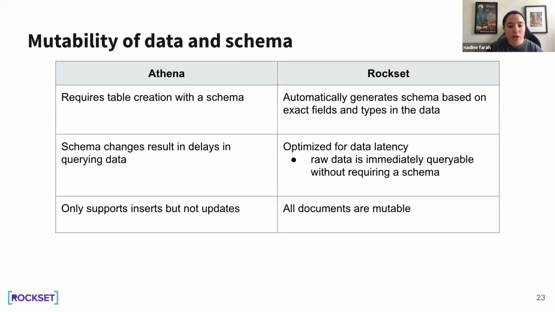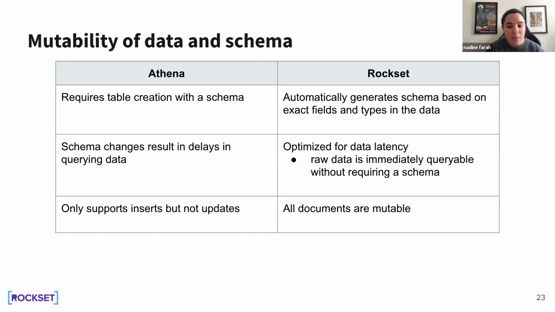So the salient point here is that the selling point of this architecture is that data is mutable. You'll know that some databases are immutable, some are mutable. Rockset is a mutable database. And it's a database, which means that when writes are happening, you can make queries at the same time. And here we have a chart of the differences between Athena and Rockset. So on the left, we have Athena, and on the right, we have Rockset.